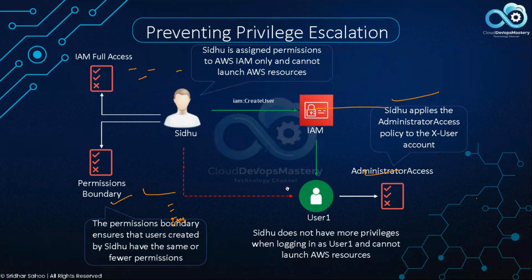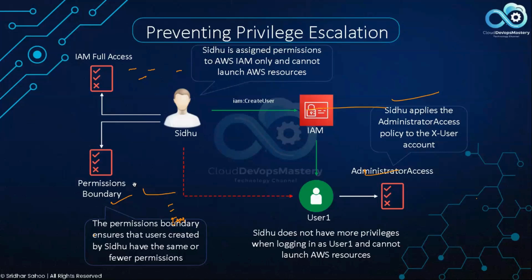It's a big surprise, and now it is a big escalation, right? How are we going to prevent this? How are we going to overcome this kind of ongoing issue? That is, how are we going to prevent privilege escalations, because we have given the most privilege, not least privilege, most privilege for the IAM to Sidhu. Now we are going to minimize it. We are going to prevent it.